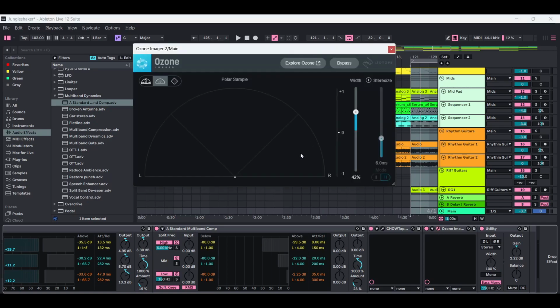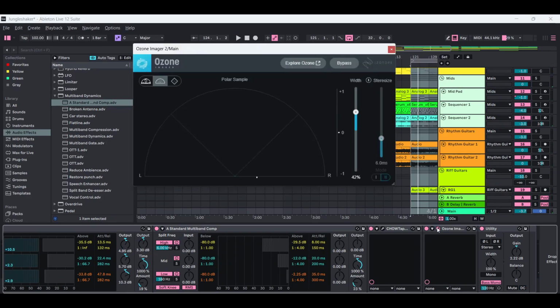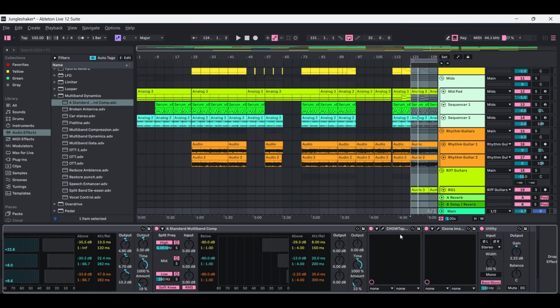There you go. So this is available as a third-party plugin, and I'll show you the website where I got that from in a second, and you can go in there and download it if it's of interest. And I have adjusted the width on that to 42% to give more of a stereo feel in the song. So again, if I just play that and then take it off, you'll see what difference it makes. Okay, just turn that off. That's refusing to go.